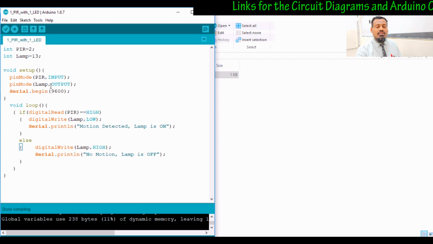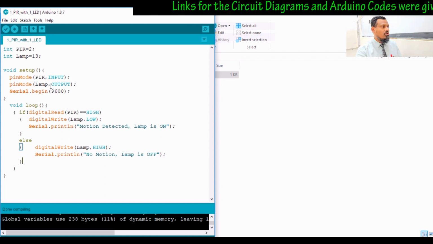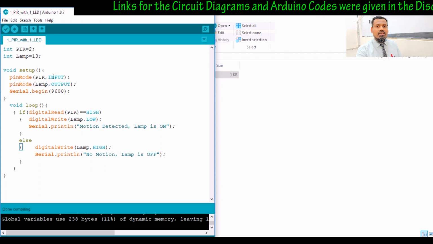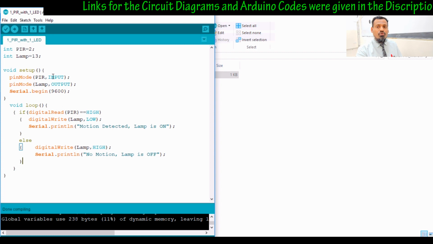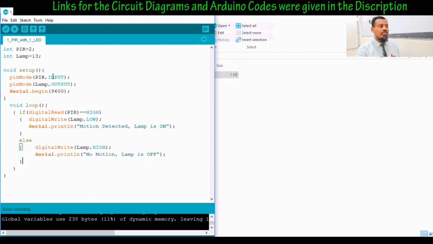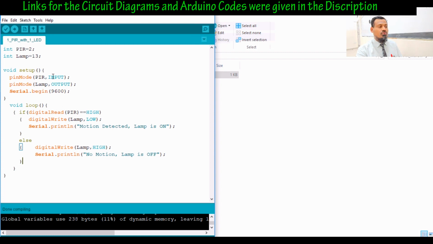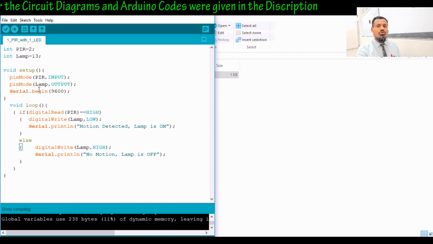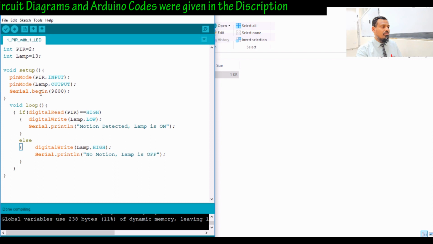The PIR sensor will give the output, so we will receive it as the input in the Arduino. The lamp is going to be controlled, so it is the output. We have to declare the PIR to be an input for the Arduino, and the lamp will be the output. And to simultaneously see the command lines, we have used the serial communication begin statement.